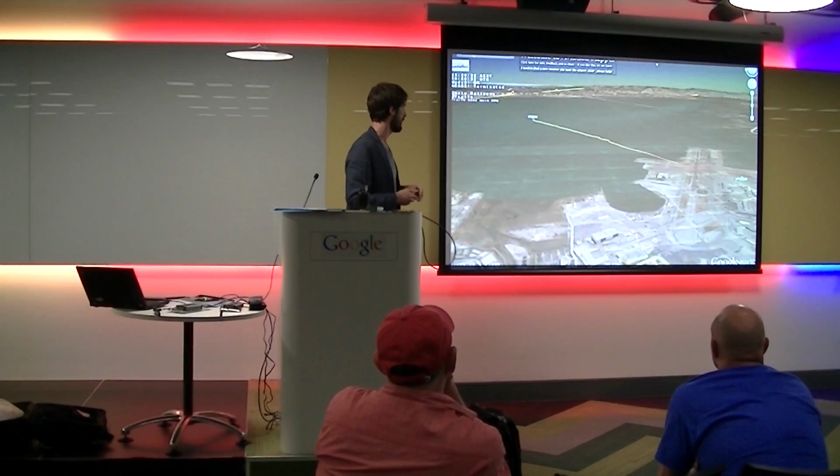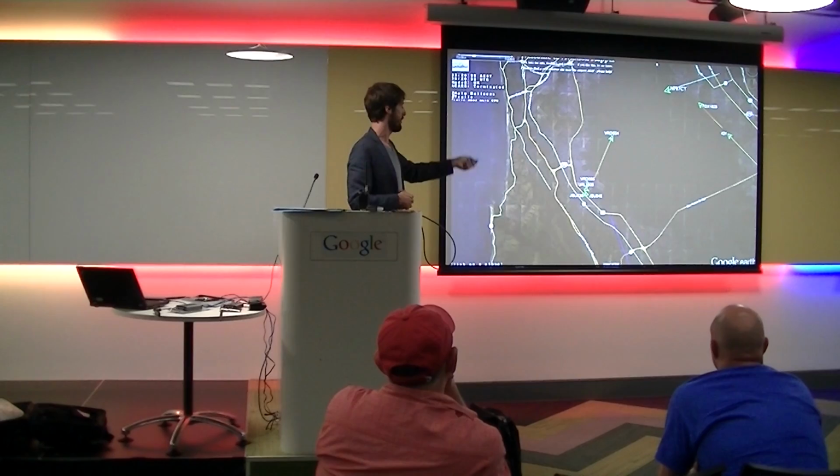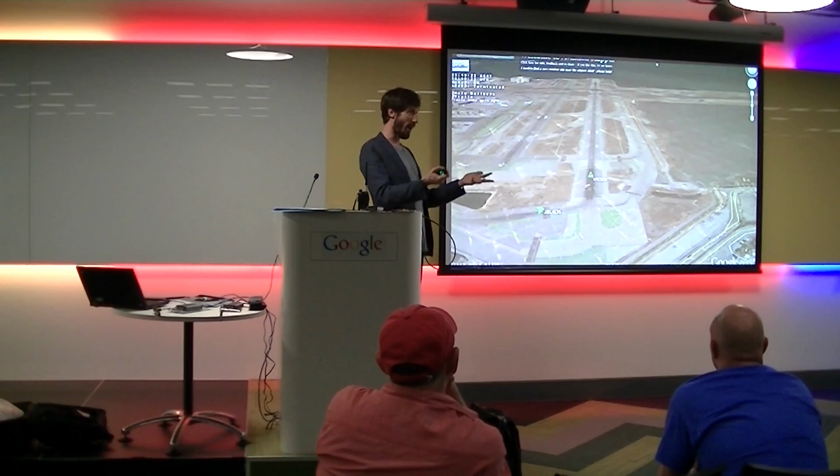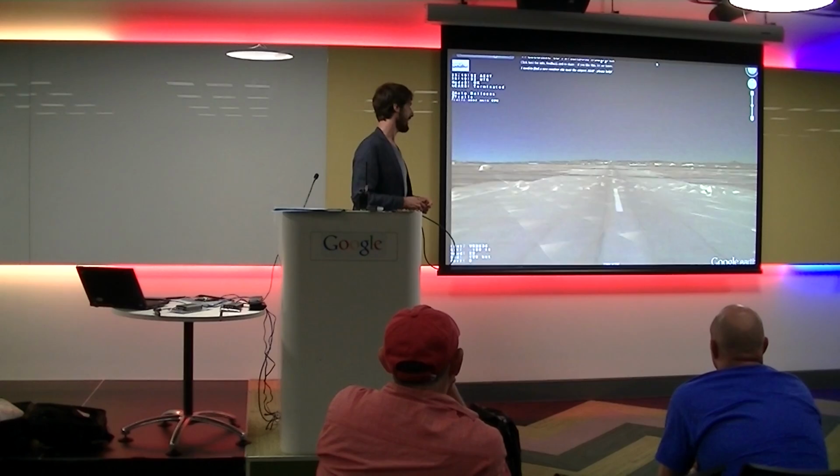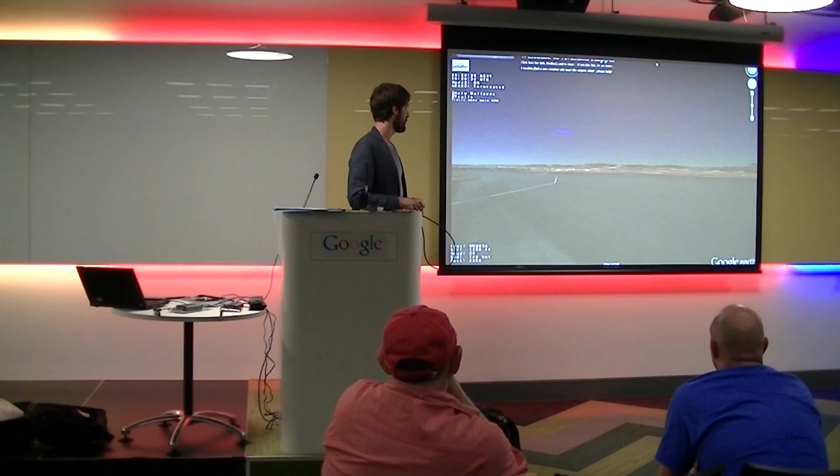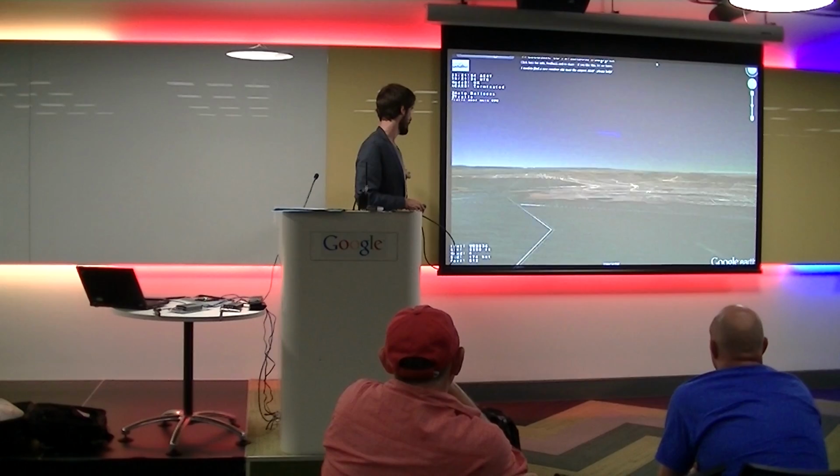But this is a Virgin America flight taking off from SFO, and you can spin around and see the rest of the bay there. And then, in addition, you can create the virtual cockpit view, so it's as if you were the pilot sitting in the pilot seat taking off, and you can get a bit of a sense of what that would be like. I don't know about all this debris on the ground there, but it's pretty cool. You can see all the planes obviously come in from this point of view, and as you swing around, then you get to see the Bay Bridge and San Francisco.